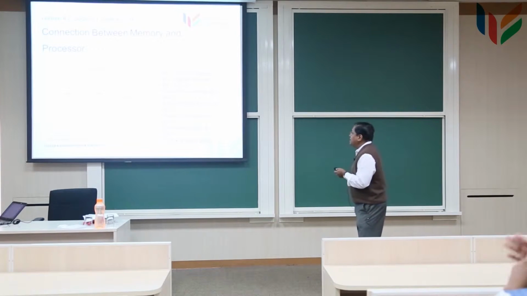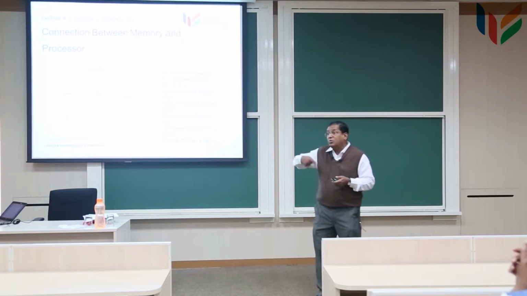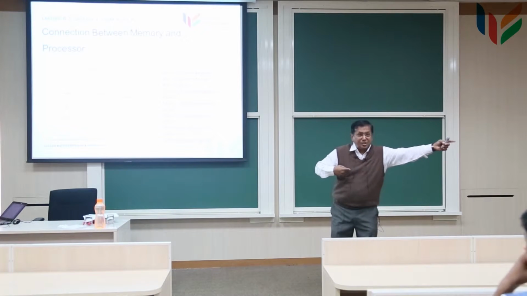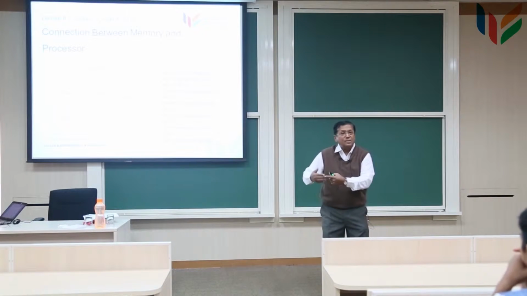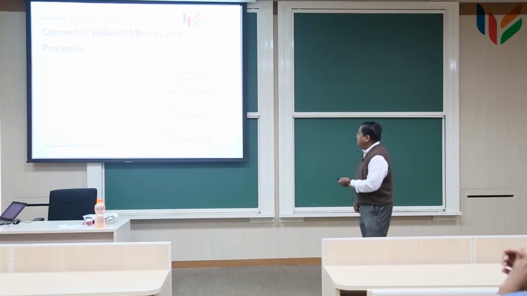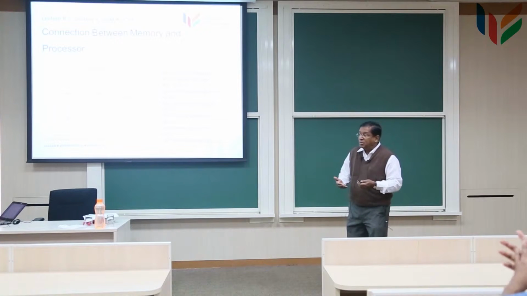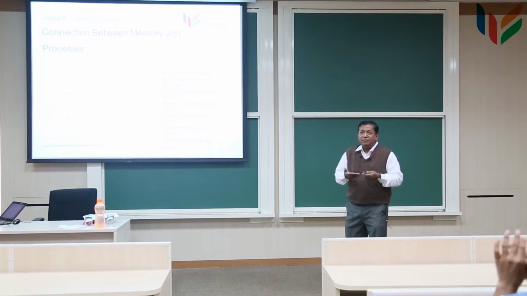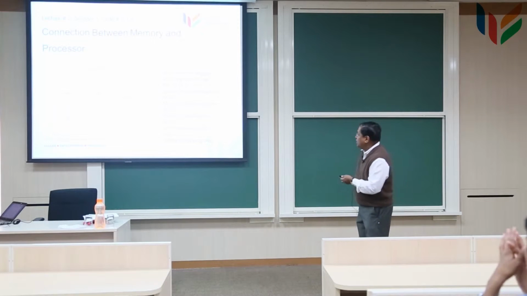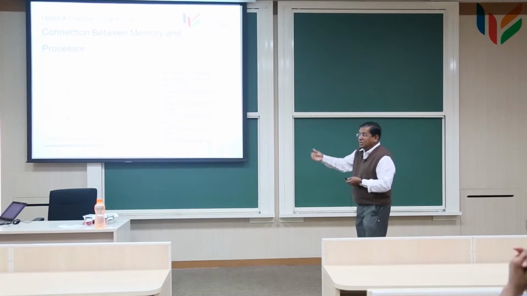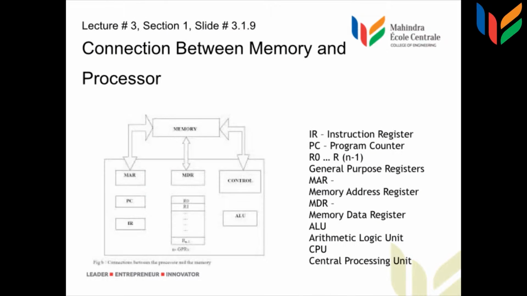So you will find that there is an instruction register, there is a program counter. What will be the next instruction is put in the queue, and as soon as this instruction is processed, the next one comes in actually. And then we have got the registers, a variety of registers. These are, as I said, temporary file folders where you take the data, process it, and put it back onto the output registers. So you will find there is a memory data register, there is a memory address register.